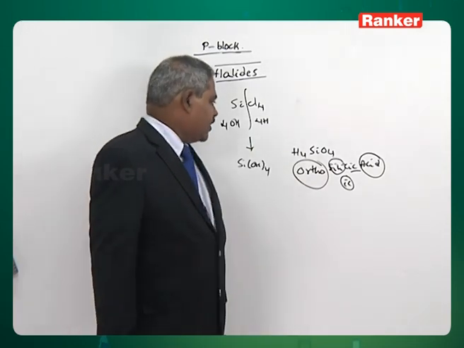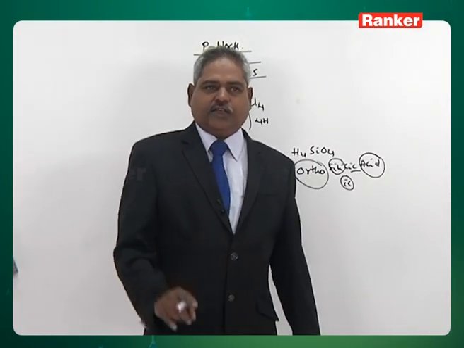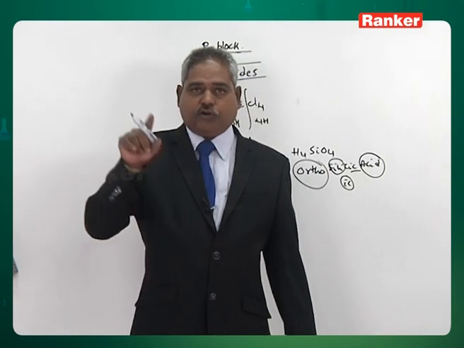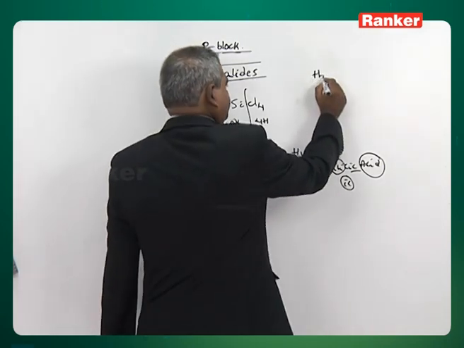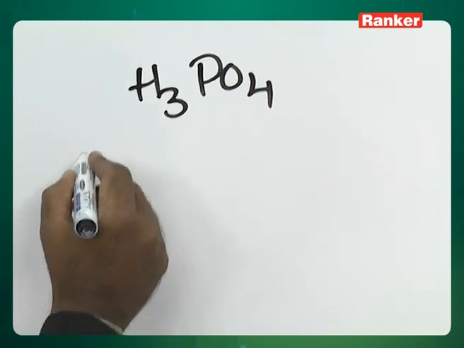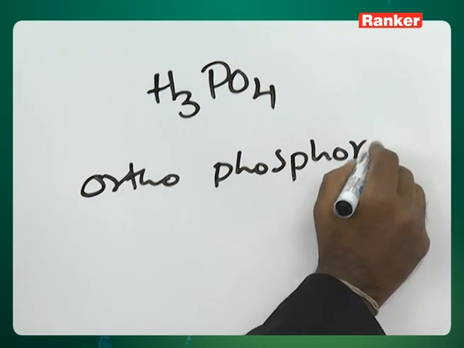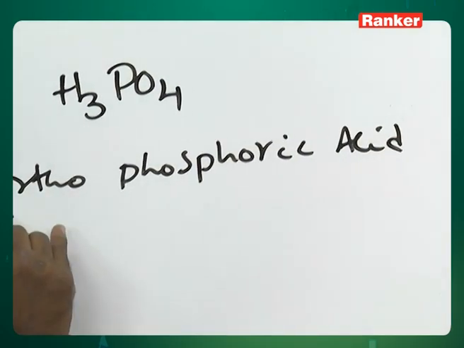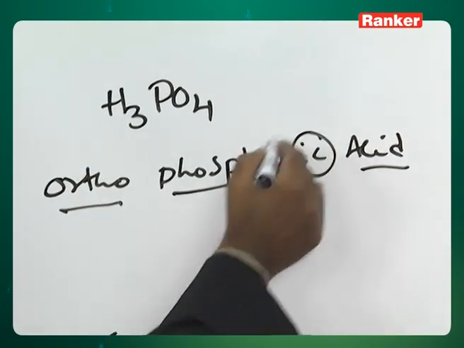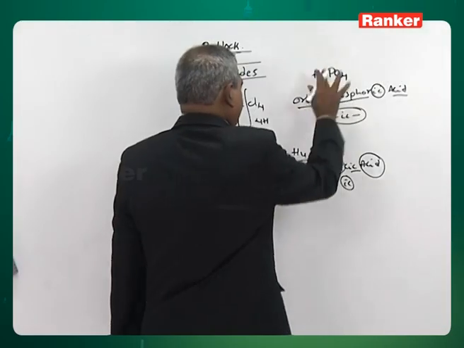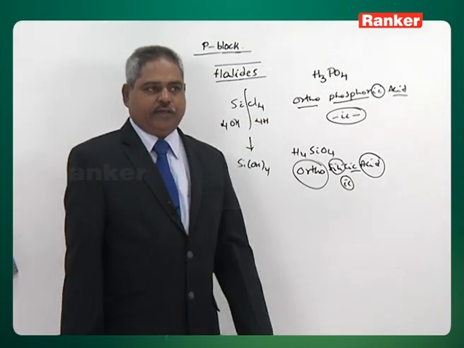Therefore, what is the name of H4SiO4? I simply say IC. Instead of saying chloric acid, I say IC. Instead of saying orthophosphoric acid, I simply say IC. Why? H3PO4: the correct technical name is orthophosphoric acid, or phosphoric acid; ortho is optional. You know that this is an acid of phosphorus. So the only important word is IC. IC, ous, hypo ous: you should know what that particular prefix means.